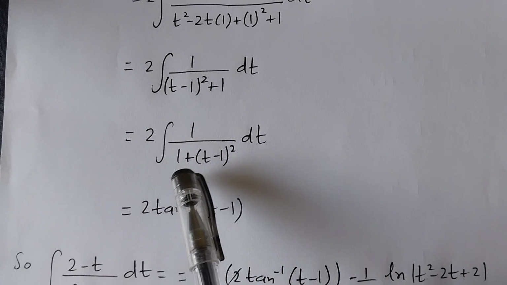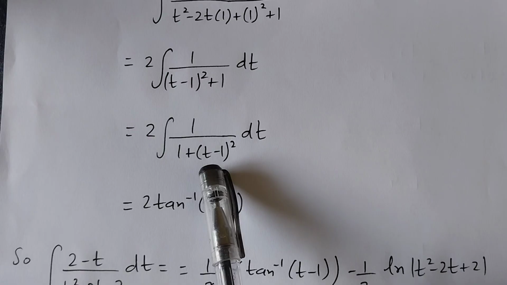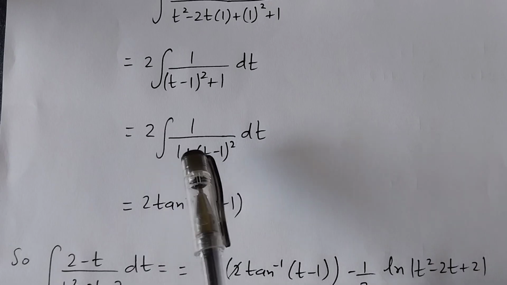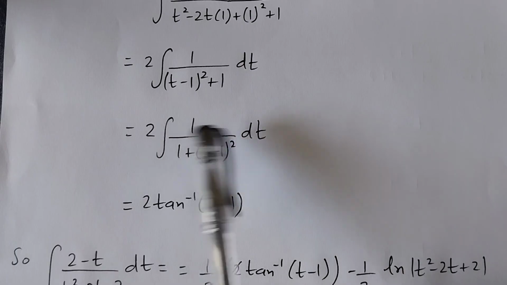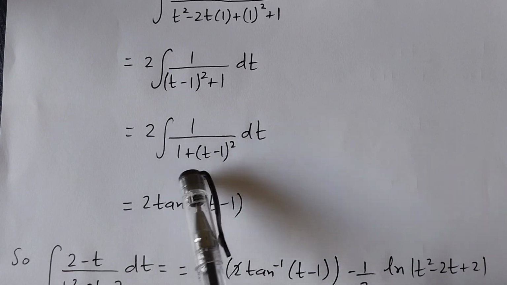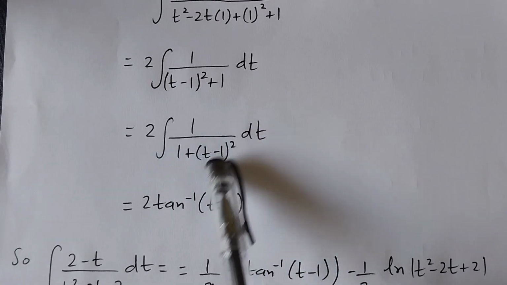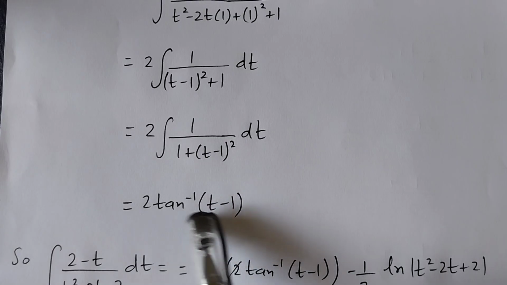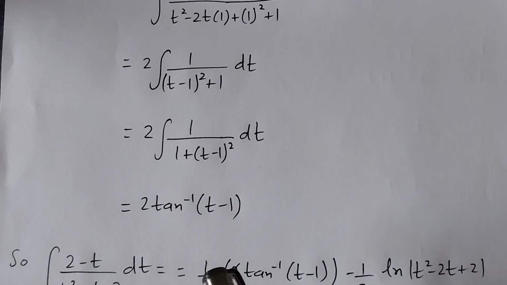So this is again the same form. We have 1 plus x, or in place of x we have t minus 1 here. So written in the form written here, this is not exactly the derivative of tan inverse of x, but it kind of resembles the derivative of tan inverse of x, but in place of x we have t minus 1 here. So this will be the derivative of tan inverse of t minus 1. So this is basically the integral of this thing. So 2 times tan inverse of t minus 1 is the integral.